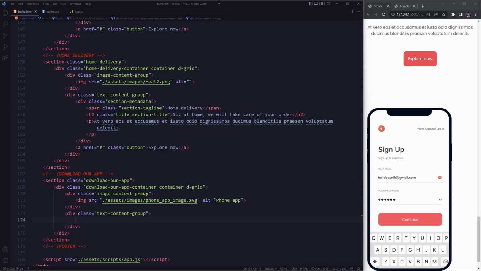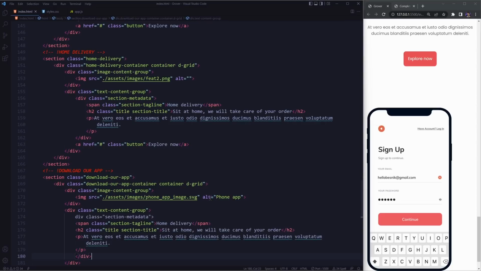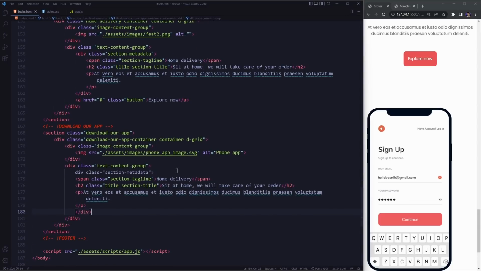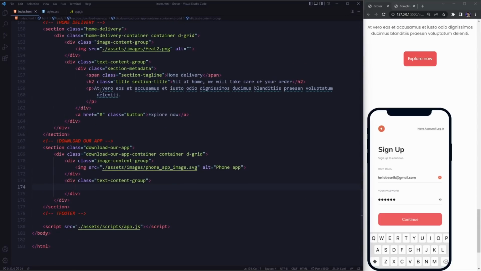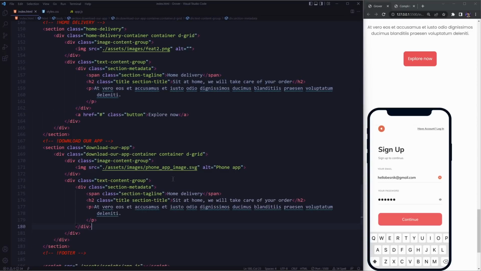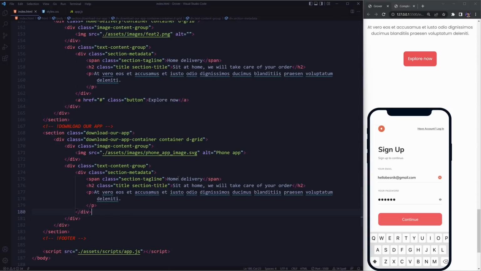And we can just go ahead and again, just copy the section metadata. So we can afford to be a little bit lazy here. I didn't copy the whole thing, so let's try that again. Right there. So we can just go ahead and slightly modify this.